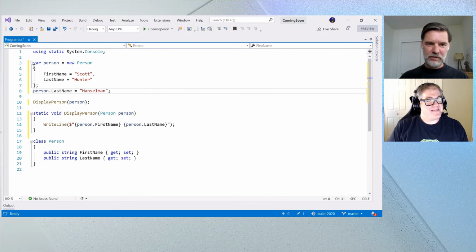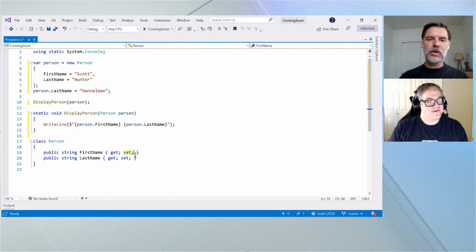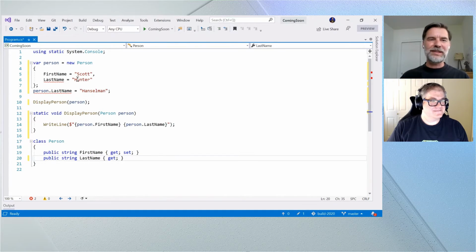And in order to use object initializers, they work by assigning into the already created object, and so you need the object to be mutable, and you sacrifice that. If you wanted an immutable object model, you can't use object initializers. If we delete the setter, let's do it down here with the last name, we prevent the rogue from assigning to it after, but we also prevent the object initializer. So it's kind of a shame.